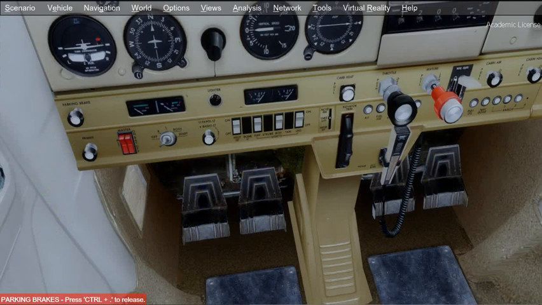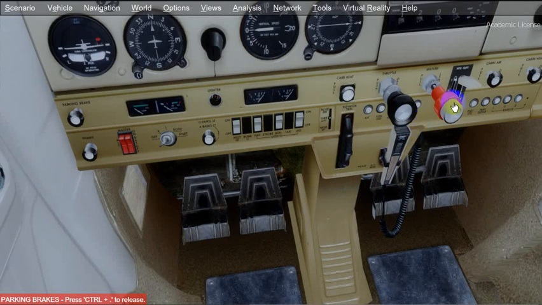Your instructor has the ability to do the same thing as well, just in case things get a little bit out of hand. They can stop the aircraft too. So you would press the toe brakes, and then you would just pull that out. So the parking brakes are there.